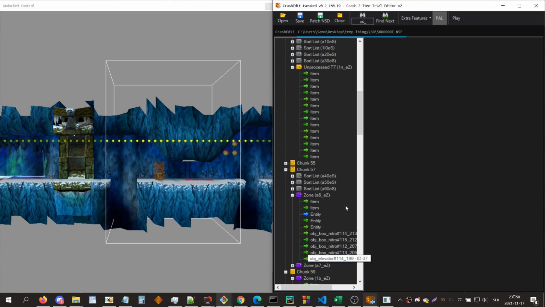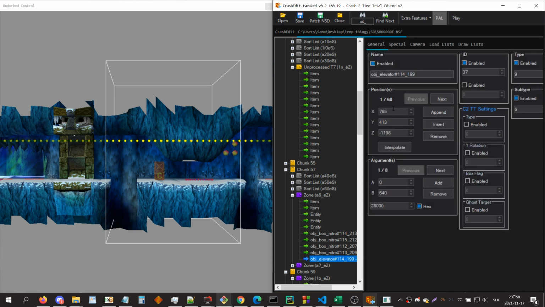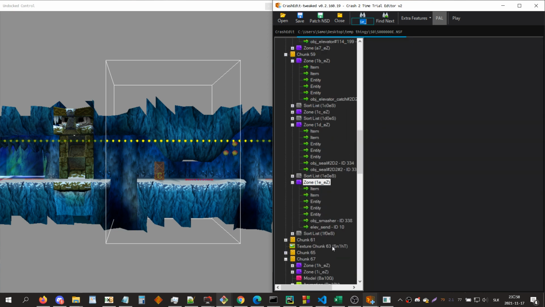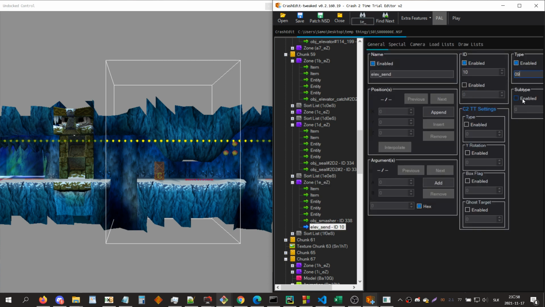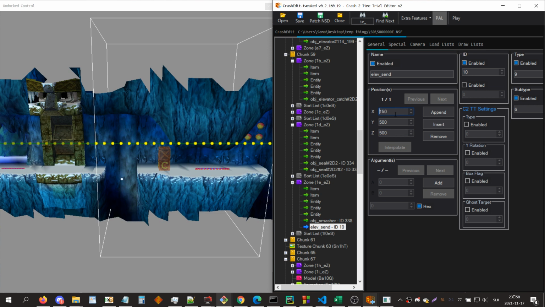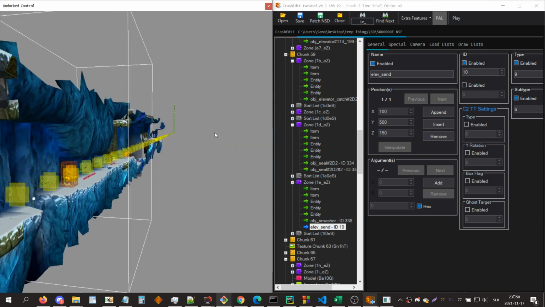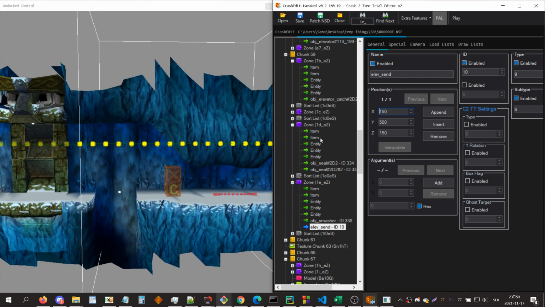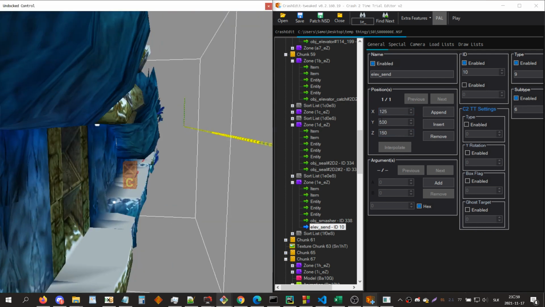Oh no, I clicked the camera. It has the positions, which is how it moves, and it has type 9, subtype 6, and it has a bunch of start arguments, which I'm gonna explain later. So I will be going back to 1E. It will have type 9, subtype 6, and we will just place an elevator in this bit very approximately. Doesn't really matter. I said it doesn't really matter, and then I tweak the position.